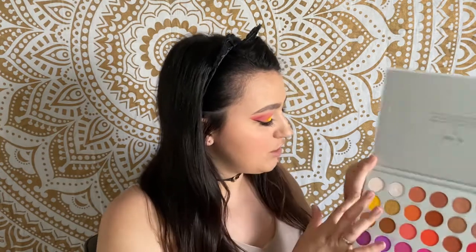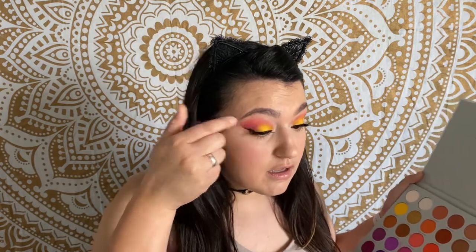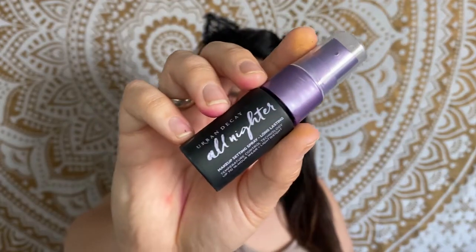For lipstick I'm using the Kylie Jenner Liquid Lip in Bare. The main reason I'm using this color is because I really want my eyes to pop and not so much my lips. I felt like my eyes were not as yellow as I wanted them to be, so I took some No Joke on my finger and rubbed a little bit on my eyelids to get the exact color I wanted. To finish it off I'm putting on setting spray using the Urban Decay All Nighter Setting Spray.